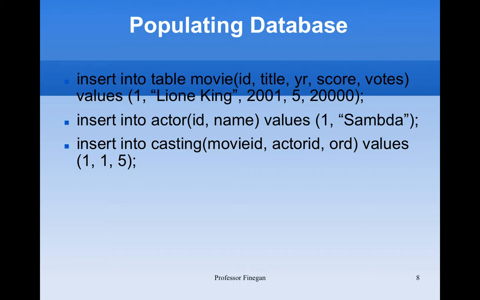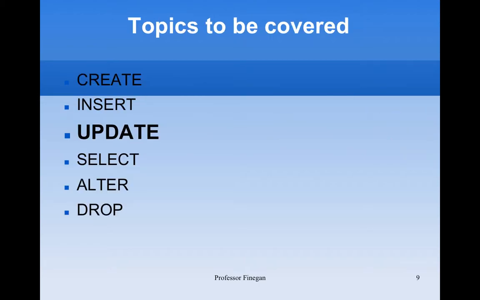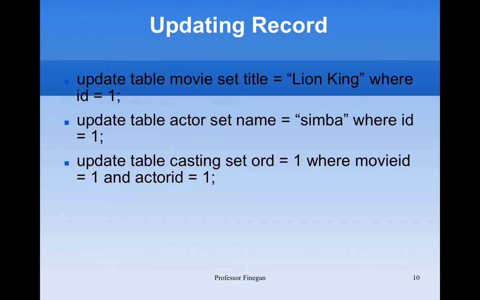Same thing for the actor ID, where I've used a proper insert statement to insert the ID and the name, and again I've misspelled where it should be Simba, if you've seen the movie, to Sunda, and then inserting properly the casting information. Knowing that I did those two misspellings, let's go on and move to the update statement.